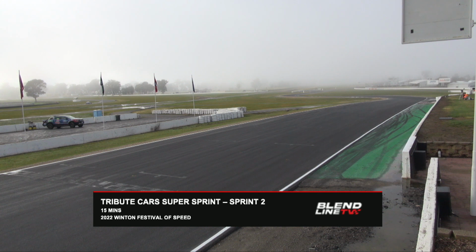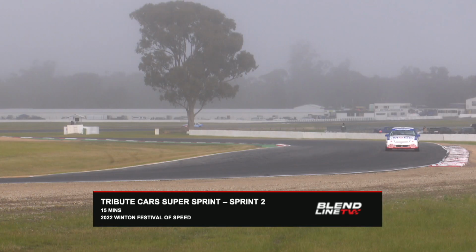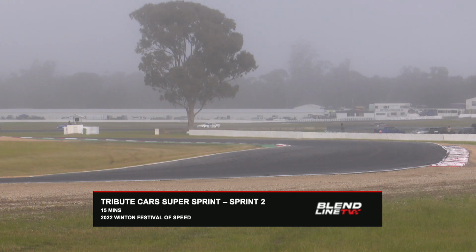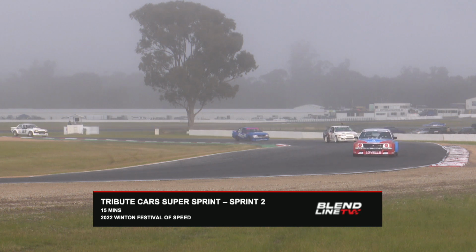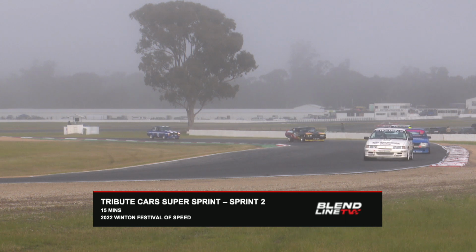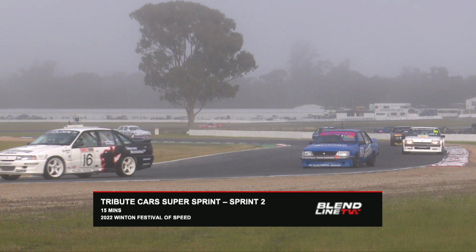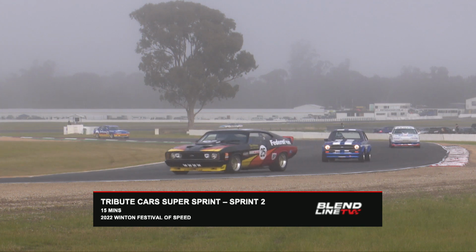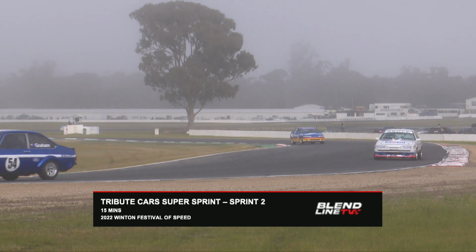So we've got a little IROC Porsche. The car on screen at the moment is a local fella, Max McKay. That's the Donington Park mobile car from Europe that the Holden Dealer Team ran. That's a tribute of that car. Obviously, these are not real cars, but this current one here, the Citizen Watches car, is Gary Cook and Warwick Brown. Some of these cars started out as Commodore Cup cars and the like, and have been turned into these sort of cars.